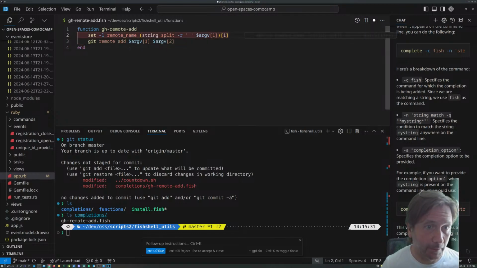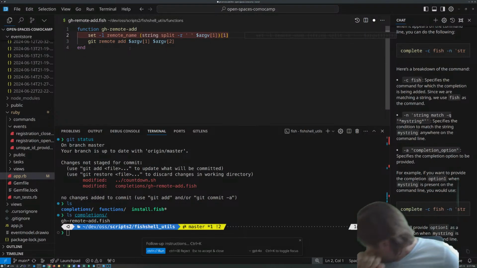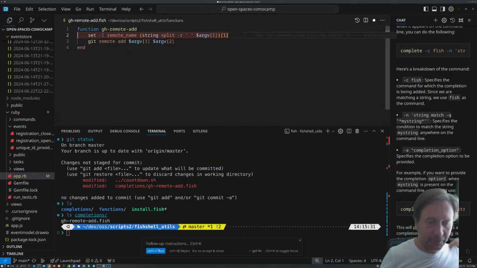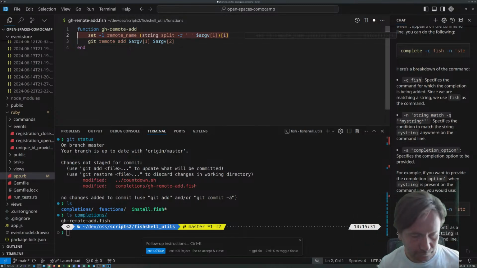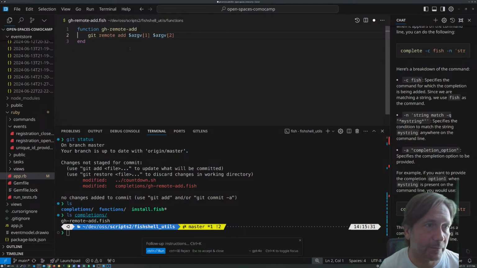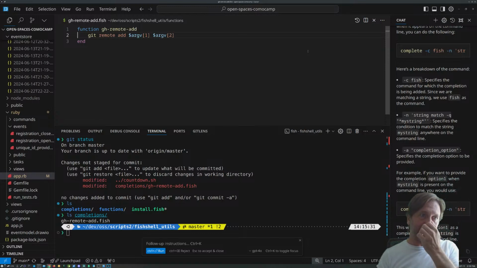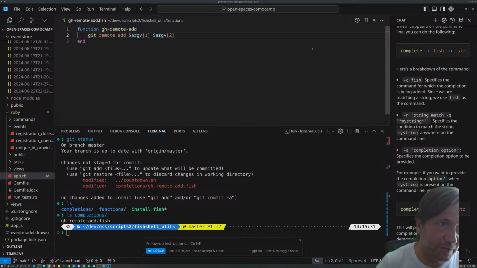And yeah, excuse me, don't need that at all either. Okay, that's all we have. So that gets rid of matching anything to Git itself. So gh remote add basically just does git remote add.